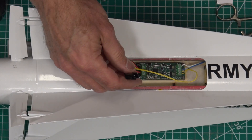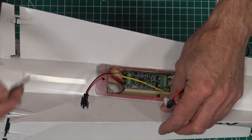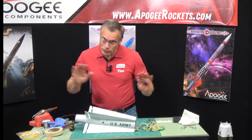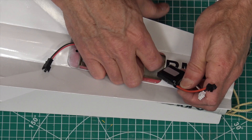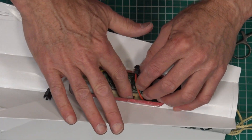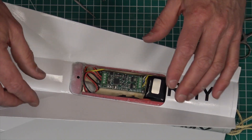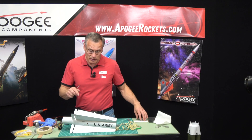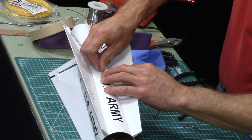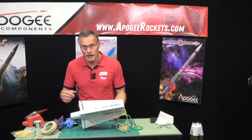We've got our battery connector right here. When we're ready to fly, make sure the switch is turned off first. I just have sand in here so I'm not worried about it now. When you're ready to fly, do this outdoors on the launch field. Hook up the battery — make sure it fits — and tuck those cords underneath the sides. Turn on the timer, then take it out to the pad. Put your latch on, put the plunger in and lock it down so it's not coming off. Put it on the pad and you can turn things on and get ready to launch.